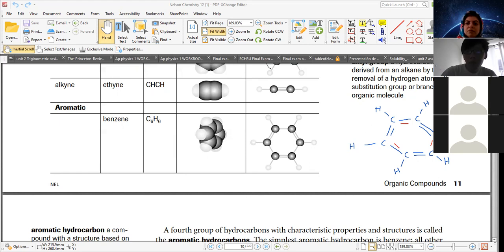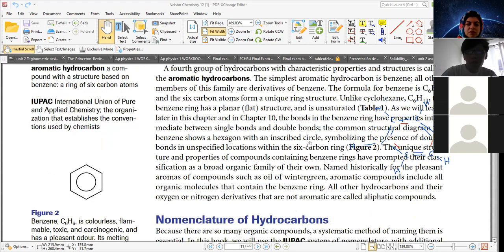If you go to the textbook, you will see the benzene most of the time in this form. They put it like a circle, meaning the double bonds are rotating around. And they don't show the hydrogen for you, but you need to know there is a carbon at each edge. This edge is carbon, this edge is carbon, we have 6 carbon. This is another model to show this hydrocarbon. Any question?